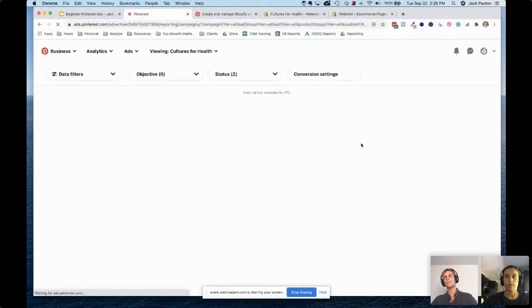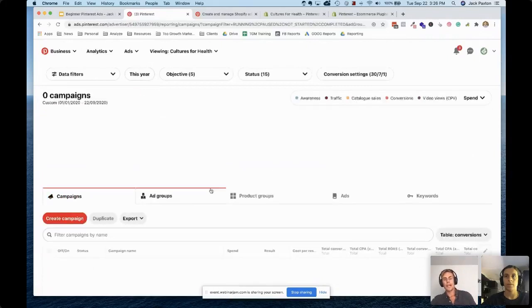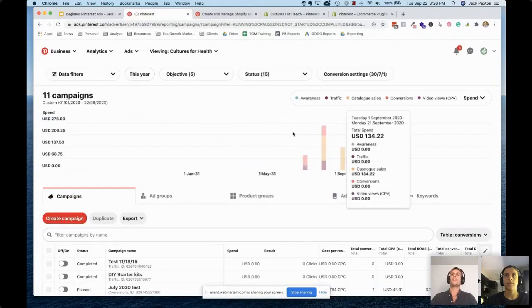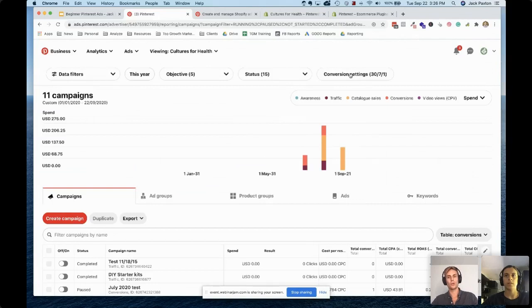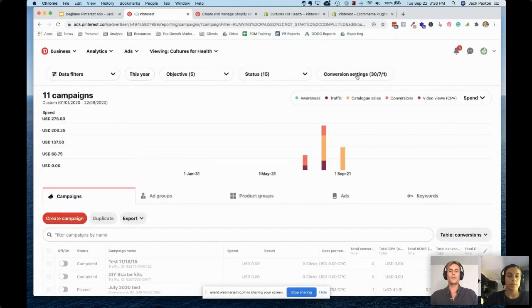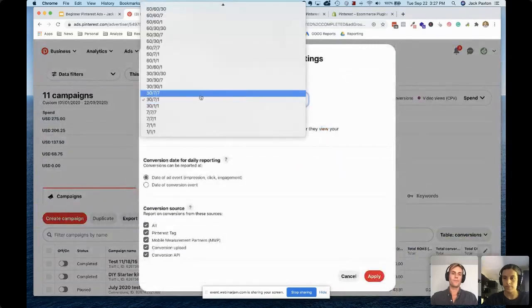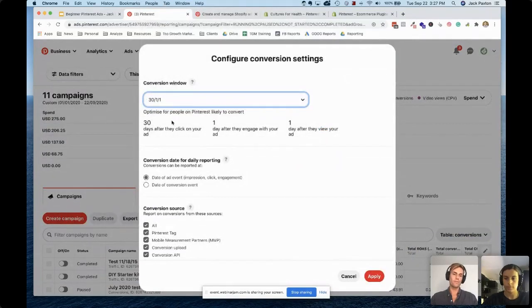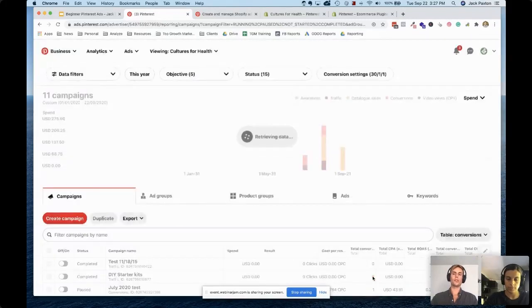So what you're going to see is the dashboard to Pinterest here. And there's a few things that you need to note in here. So I'm going to talk about this next, but the attribution and conversion window is really, really important with Pinterest. I'm going to talk about this a little bit later, and I'm going to explain exactly what it means and how to understand it. But what you want to do is you want to think about your attribution window and make sure that you're checking this up here to make sure it is, I usually suggest 30-1-1. So first off, do that.